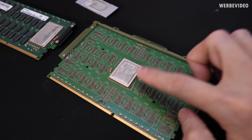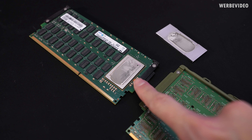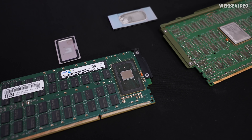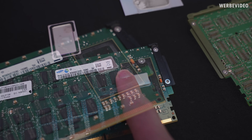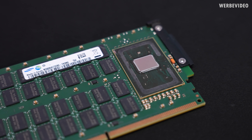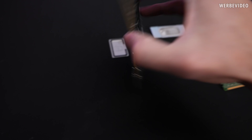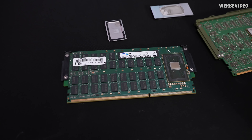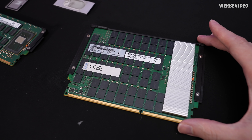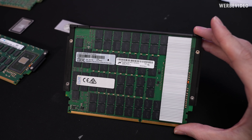Underneath the heatsink of the IBM Power 8 DIMM, the Centaur chip is quite a bit larger than the Power 7 DIMM. We could actually just simply remove this chip — maybe neglect for a second that I accidentally cut into the PCB; that's what can happen if you use a razor blade. But if we just look at the package size of the chip, it's rather big compared to the chip itself. That's probably because this chip is not only used on this DIMM but also on the larger one, which is probably the biggest memory DIMM available for purchase.